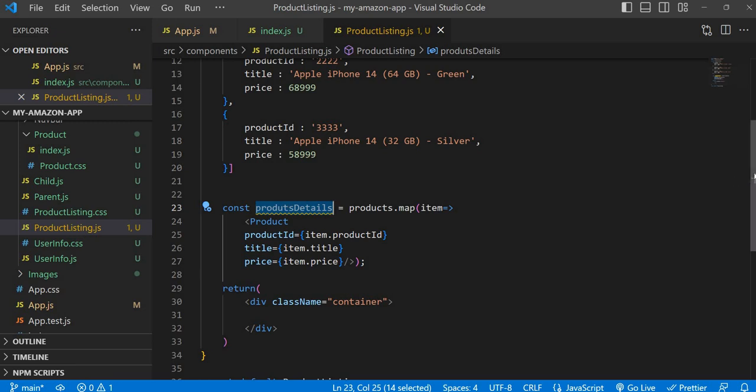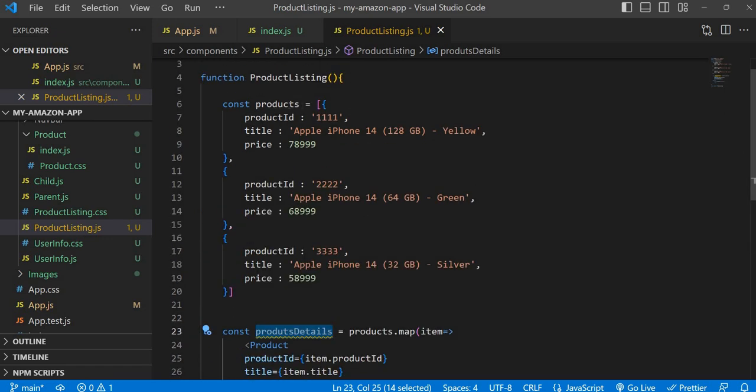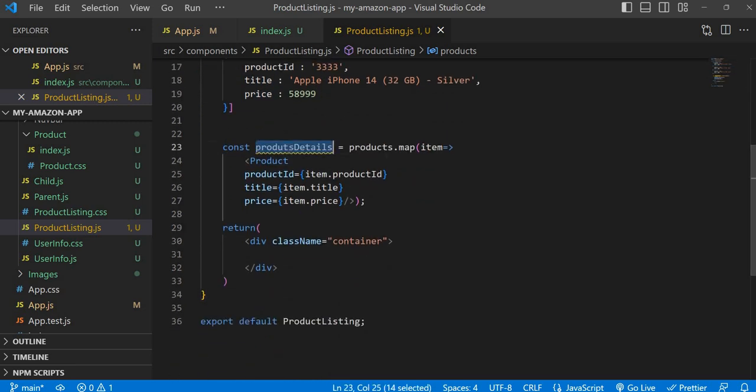So here this products is just storing an array of product details. Here it is going to store an array of product components. Understood? We just constructed components. This is a simple thing. Initially it will take some time to digest this as a beginner, but just do practice.